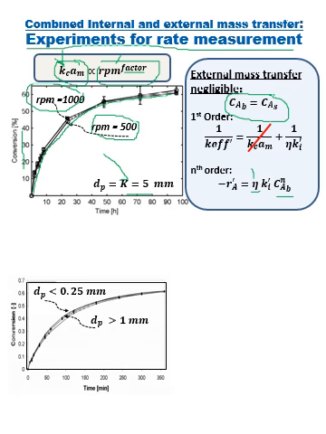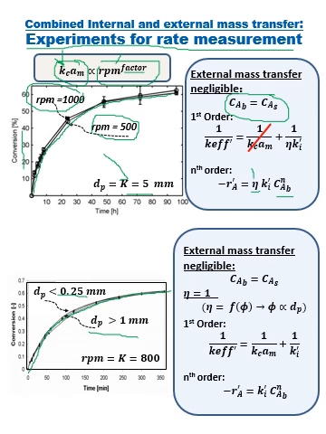If I do a set of experiments where I change the particle diameter while I keep the stirrer speed constant, and I observe exactly the same rate profile, regardless of whether I have small particles or larger particles, I can also conclude that external mass transfer is negligible and CA bulk is equal to CA surface. In addition, I know that η for those experiments must be equal to 1. I am in the regime where the Thiele modulus that is directly proportional to the particle diameter is already small enough for all the particle diameters considered here, that η is equal to 1, and I'm in the reaction rate limited regime. So I can conclude that that resistance is equal to 0.